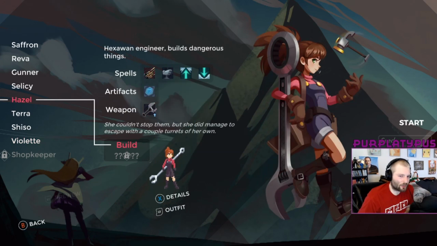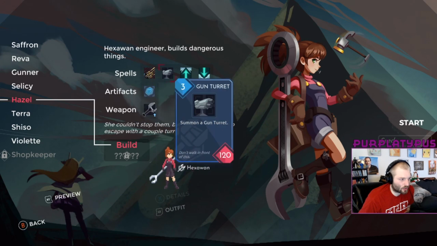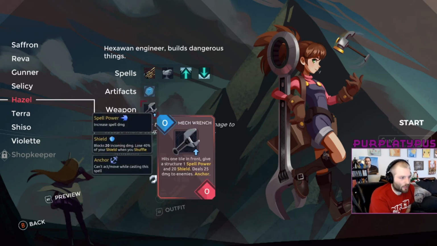So this one might be a little controversial, but I actually think Hazel is one of the harder characters to win with for a new player. I think it's mostly because Hexawand is not that strong, and I'll admit the gun turret is strong, and she even has a great artifact in terms of giving you free shielding when you summon something. There are not that many spells that are really good with this because there's a lot of bad structures you can basically waste mana on, but there are a couple really good ones that, if you have a smaller deck, you could cycle through really fast to get a lot of shields. And she even has a weapon that makes her turret stronger.